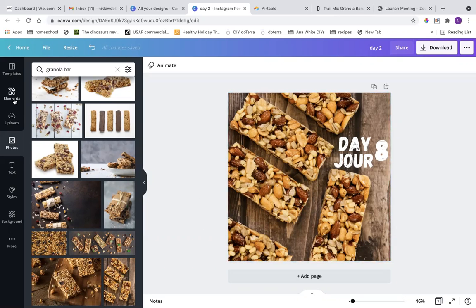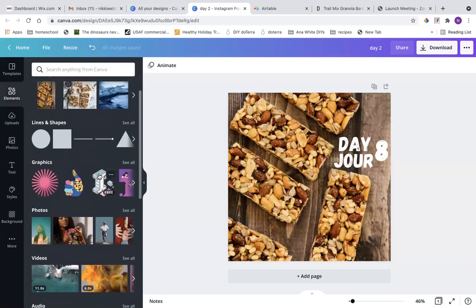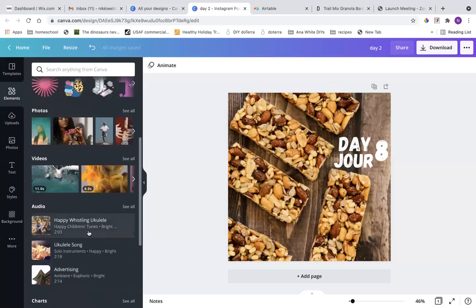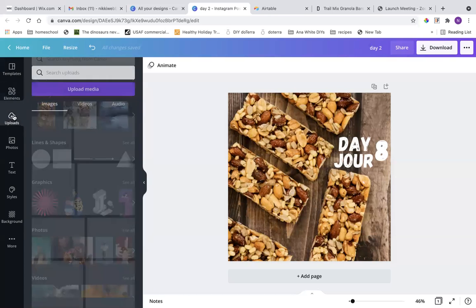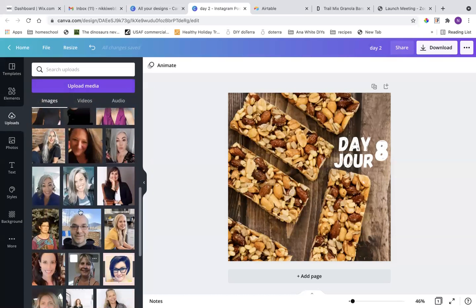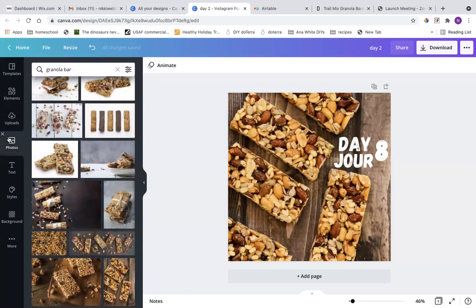So these buttons down here, you don't have to worry about template because the template's already created. Elements, you're not going to have to do too many of these for this one, but just in future, if you ever do make other Canva things, these are the ones that you'll want to play with. There's frames for pictures, lines, shapes, graphics, photos, all those sorts of things. Uploads are pictures that you upload yourself. So often if I'm making a flyer, I'll have to have people's pictures. So I have a lot of different pictures in here. Photos are photos that are not copyright that we are allowed to use for our flyers.